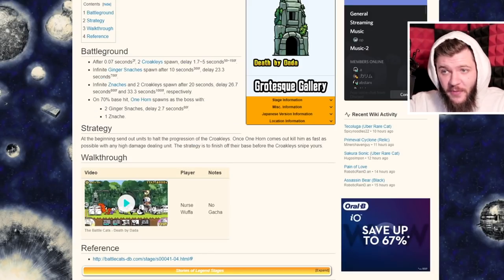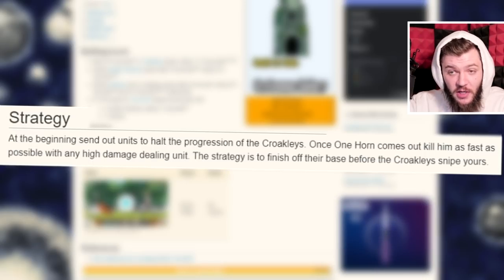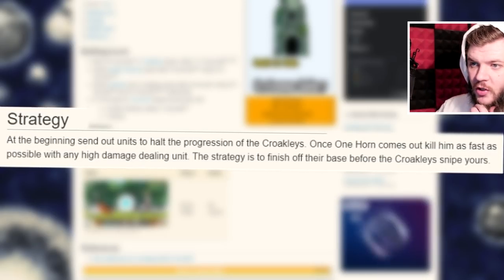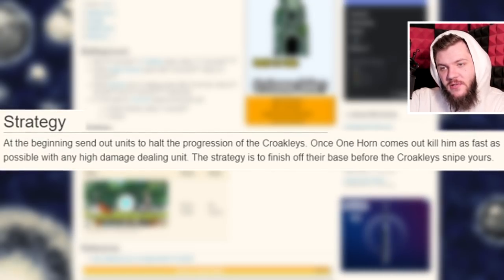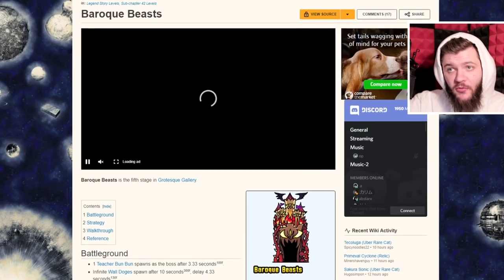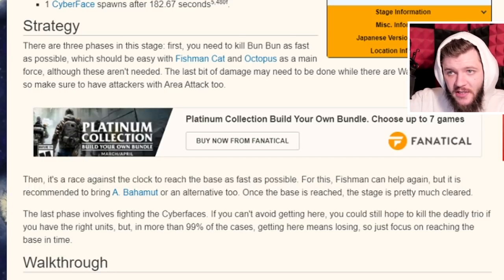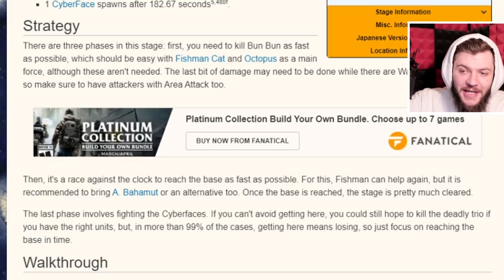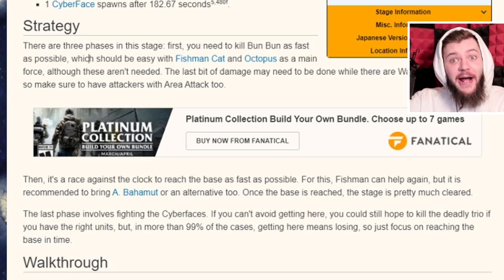Alright, next one. Death by Dada. At the beginning, send out units to halt the progression of the Crocles. We did. Once one horn comes out, kill him as fast as possible with any high damage dealing unit. I just started spamming stuff. Anything but Dada. And then finally, Baroque Beasts. There are three phases in this stage. First, you need to kill Bun Bun as fast as possible, which should be easy with Fisherman Cat and Octopus Cat as a main force. Yo, I can't believe I just happened to have the right units at the right time.